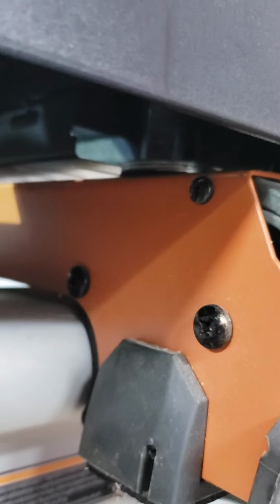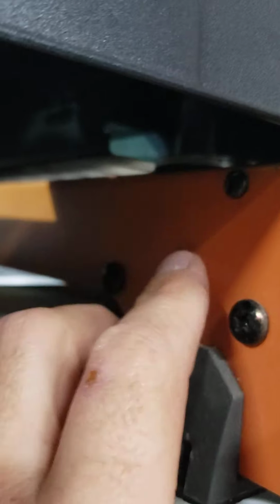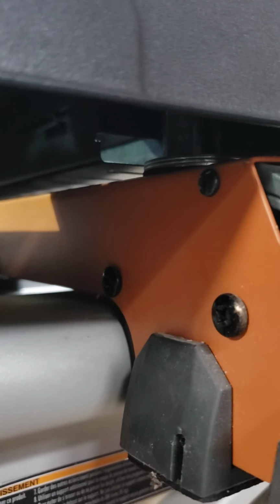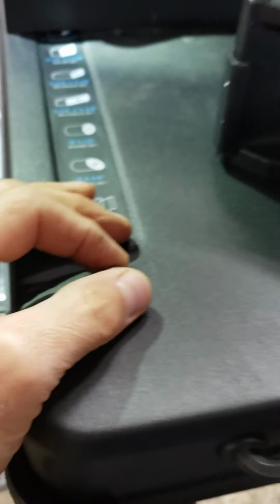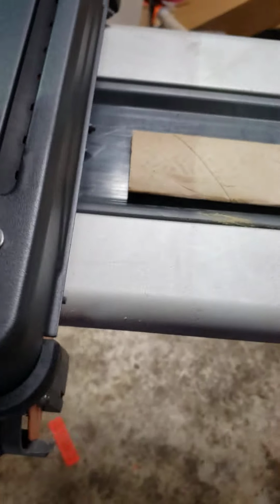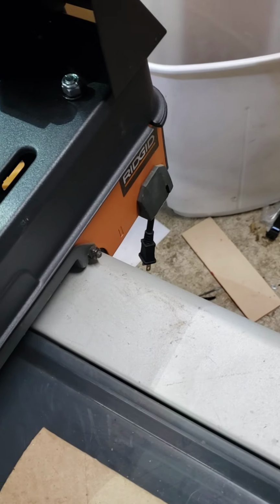So if you look here, what I've done is I've added 2-inch bushings and then some fender washers, and then I got a rubber washer underneath that to try and dampen some of the vibration going into the stand. And then I had to get some longer bolts, so carriage bolts, and they come through the top. I used locking nuts to facilitate this. So pretty simple and easy to do. Just got to put your mind to it.